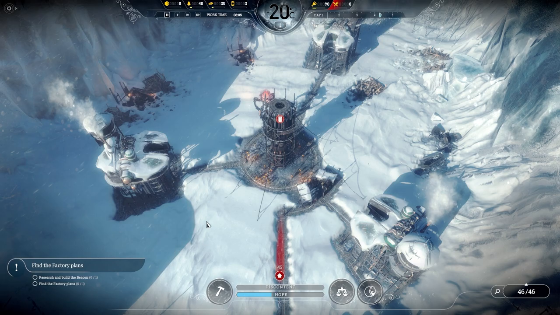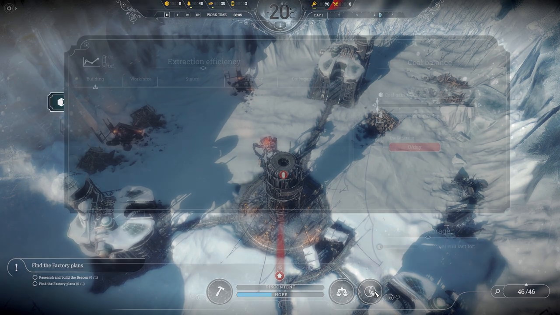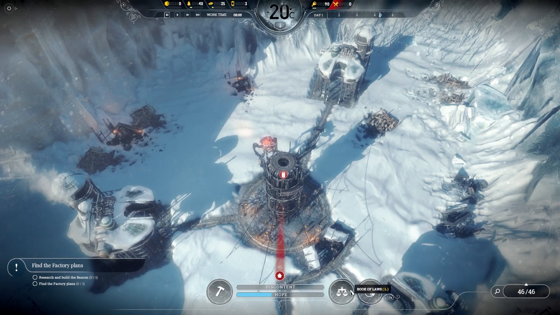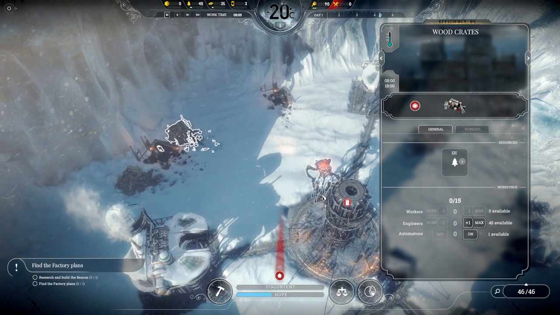Oh, okay. Find the factory plants. Right. What are we going to do? We are going to economy. No. I don't have research because I can't research because I don't have the research station. Okay. Let's try that. So, we are going to need wood. We've got a little bit of wood. That's right. We're going to need wood.